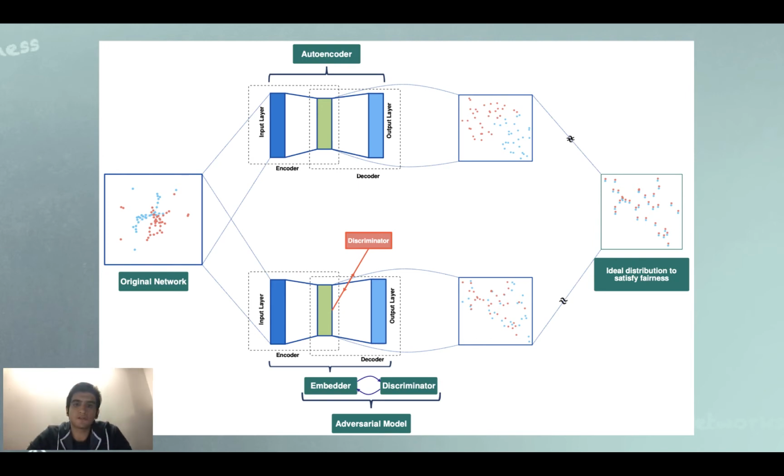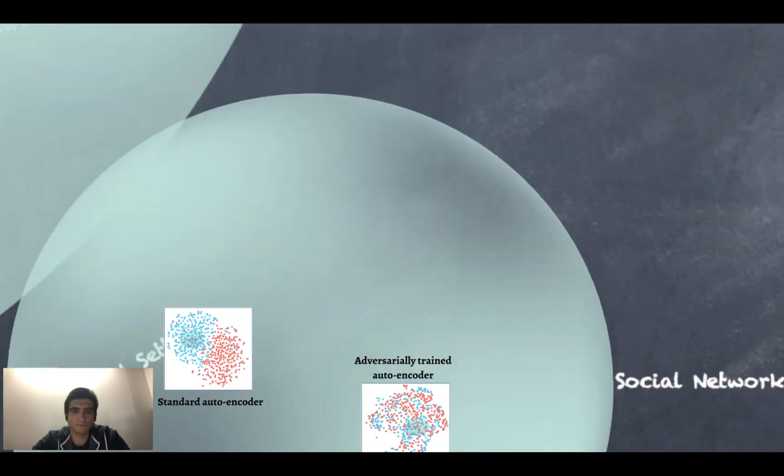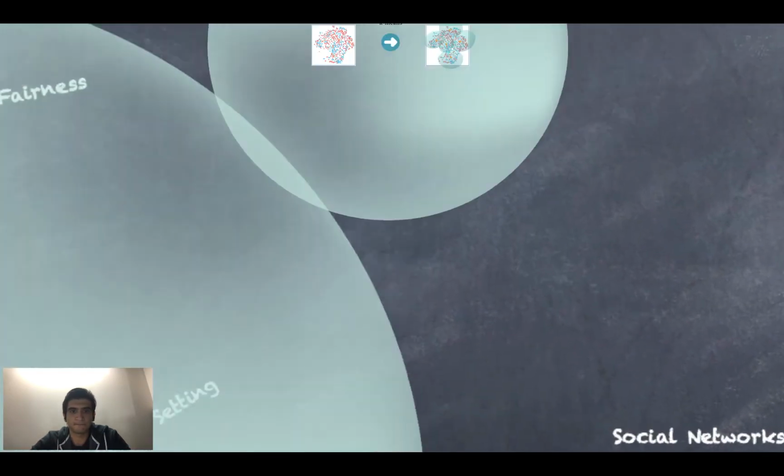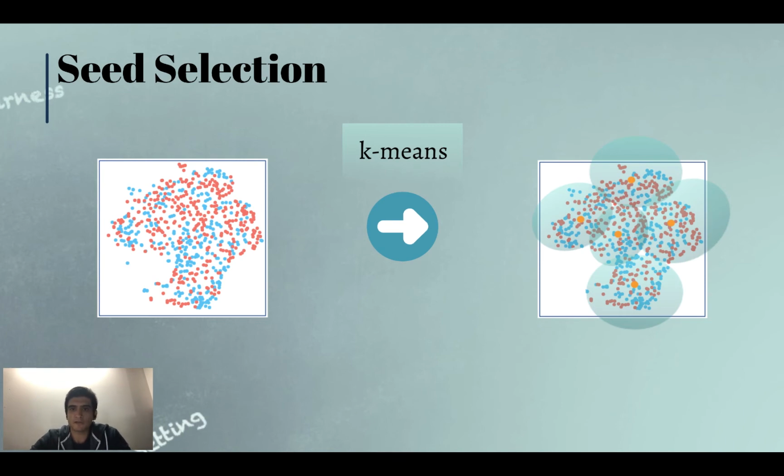So, generally, our approach is to introduce an adversarial graph embedding framework where we co-train an autoencoder for graph embedding and a discriminator to discern sensitive attributes. This leads to embeddings which are similarly distributed across sensitive attributes, and you can compare it with a solo autoencoder framework. And the final outcomes show the difference between the distribution of nodes here. You can see how the distribution of nodes is much more similar in the right-hand side figure. Now in the embedding space, we choose our initial seed set as cluster centroids from the k-means algorithm and use these nodes in the original network to track the influenced nodes at each step using the independent cascade model for information diffusion.